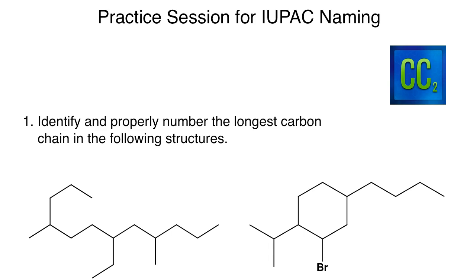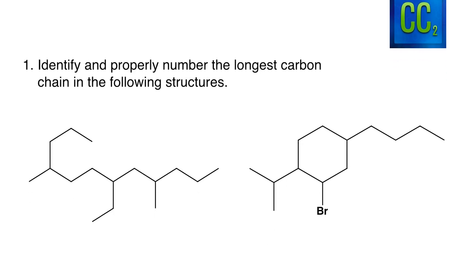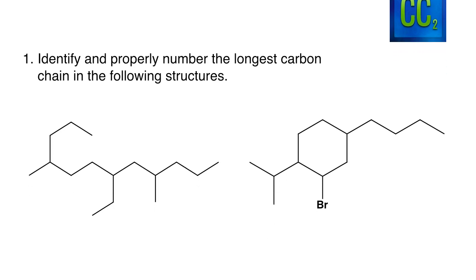So let's go ahead and get started here. Number one, we want to identify and properly number the longest carbon chain in the following structures. So here are some structures that I provided. The goal here, we will get to naming these, but right now we just want to identify the longest carbon chain and then number it in the proper way. So hopefully most people will be able to do this.